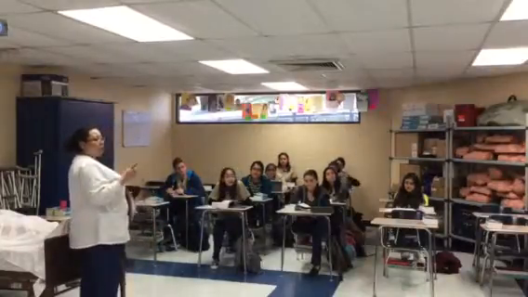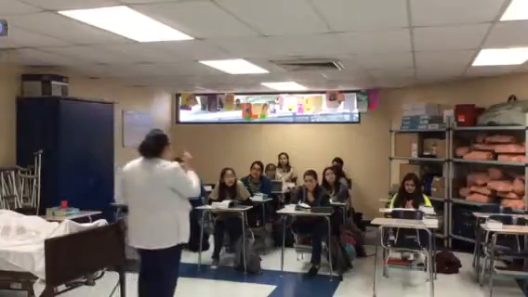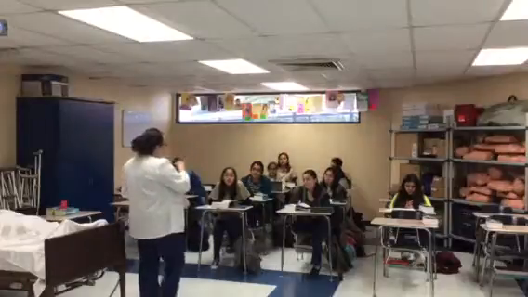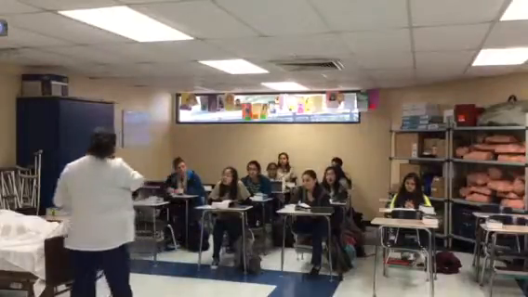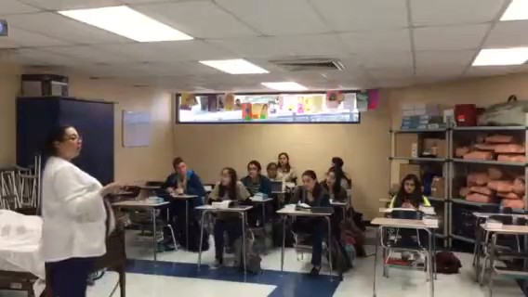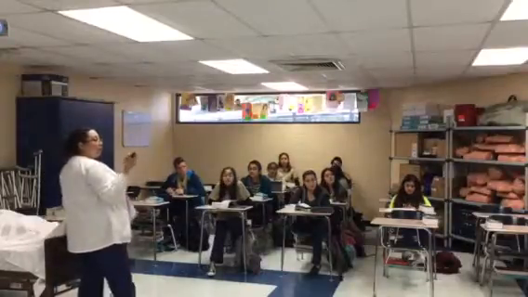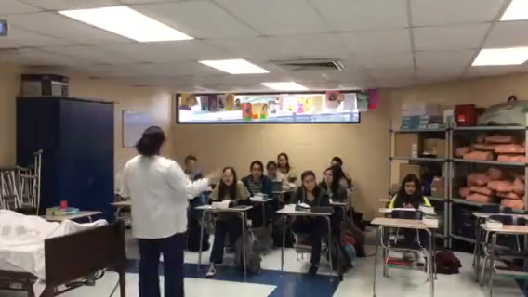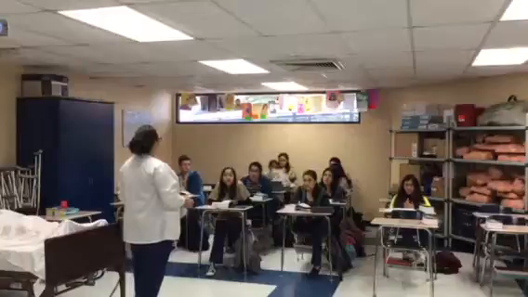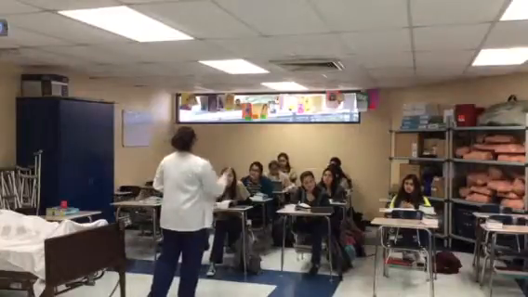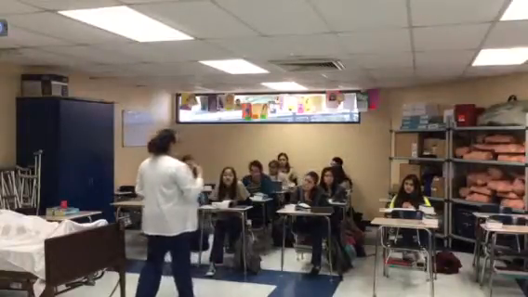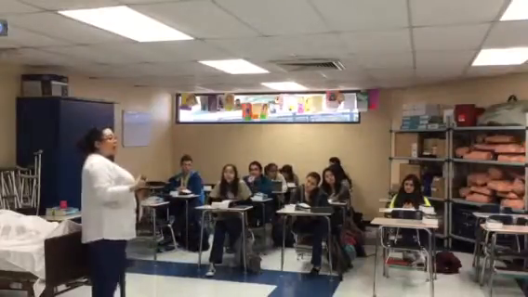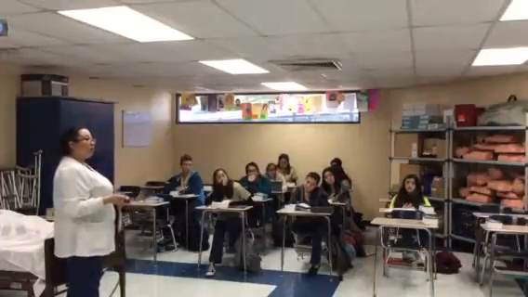So if the order does not match the label, you have to make a little calculation. And that was a very simple calculation, right? You knew that you gotta give 2 pills. So we may have to do a little calculation before we give medicine here. The 4th right is a right route, okay? What did we say a route was? The way you give it. Is it orally? You don't wanna give a rectal medicine through the mouth, okay? Because it wouldn't be absorbed properly. It would not be distributed throughout the body properly, okay? So we have to make sure that it's the right route.